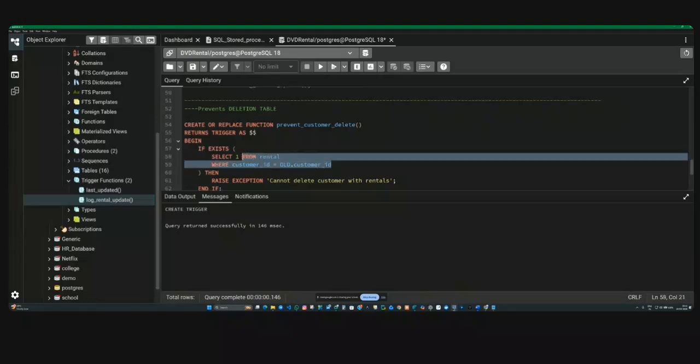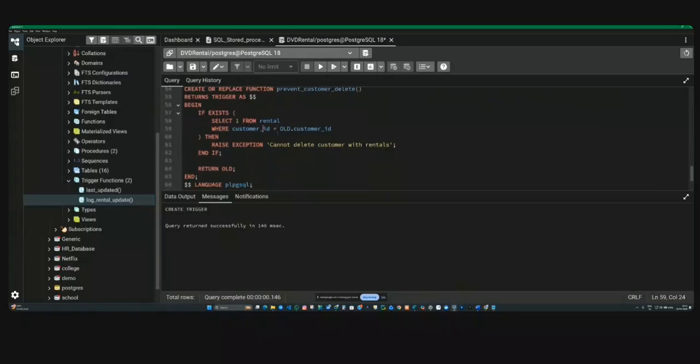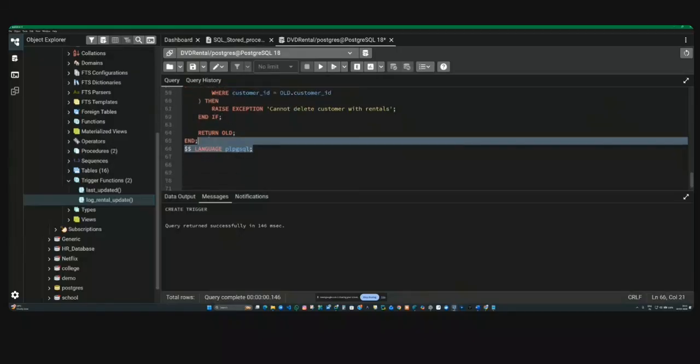So this is what we are preventing with. If the customer ID is already existing, it will say cannot delete customer with rental. So this message also you can trigger.